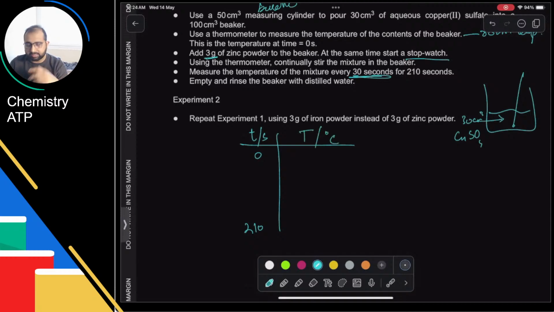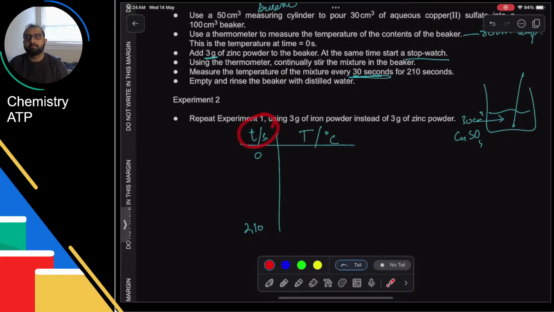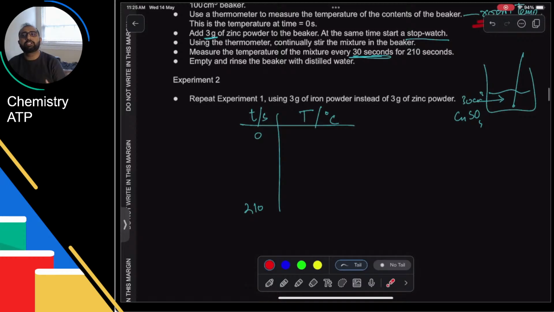And that also tells me that these are the two variables. If you think about independent and dependent variable, the independent variable is time. Once he starts, that is going to determine how long the experiment goes, and temperature is basically the dependent variable, which is the value that he gets. Now this temperature will obviously rise from room temperature, which we already have, and eventually, once the experiment is done, it will start to fall down. So there's going to be an increase and there's going to be a decrease. Probably they'll ask you to draw a curve. Probably they'll ask you to draw two lines, one for increasing, one for decreasing, and wherever they meet, that is the maximum point. Okay, so just by reading this, we have all these different ideas coming to our heads.